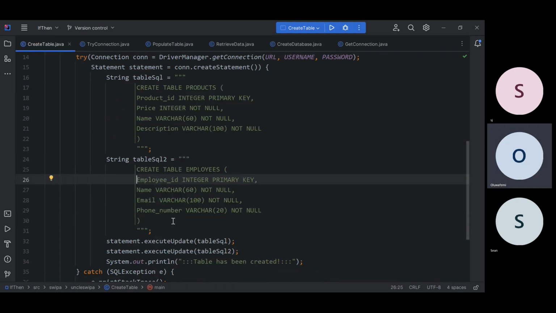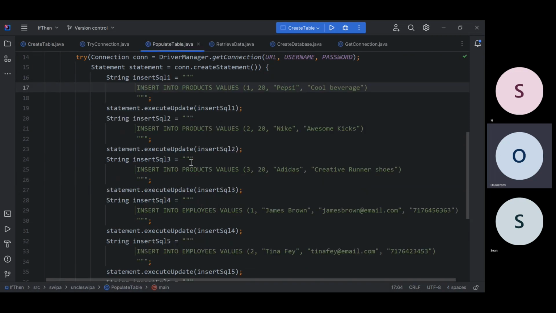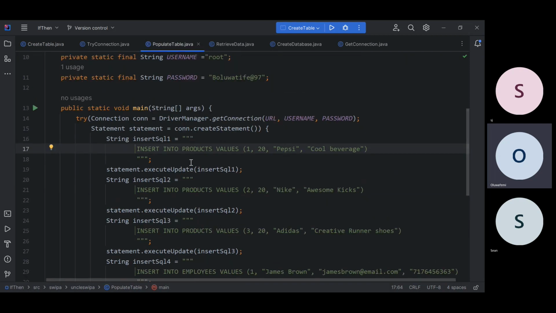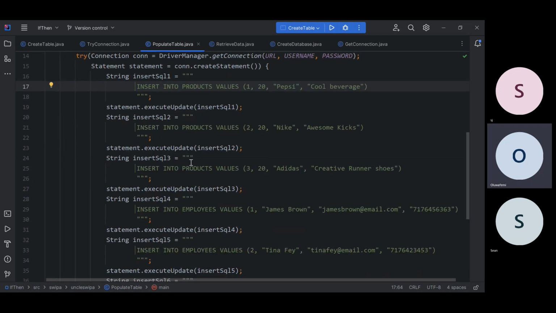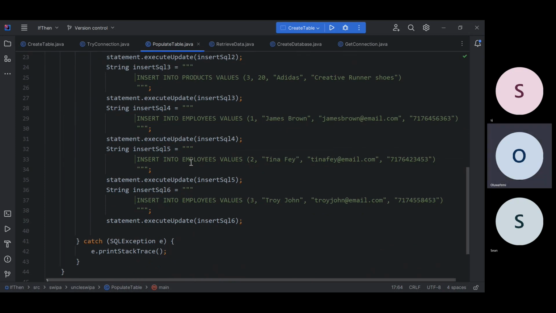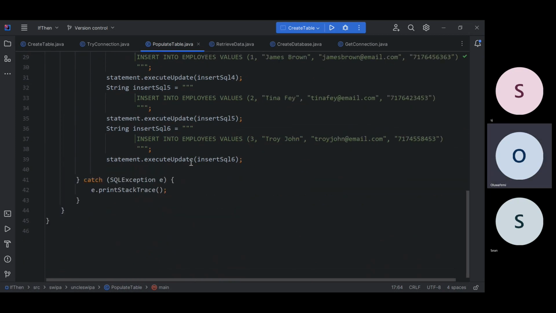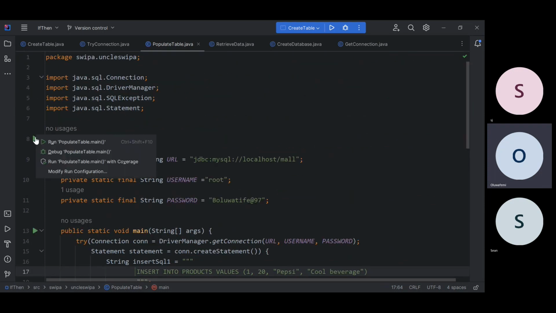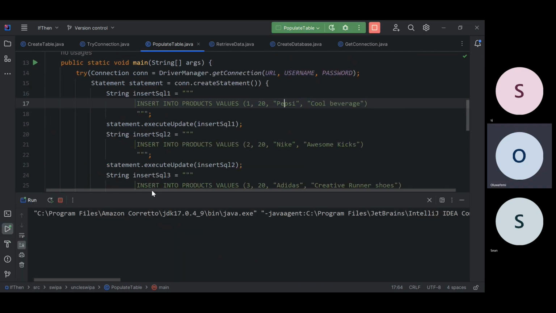Employee ID, name, email, number. To execute this statement, I'll need my executeUpdate method again. Pass it as many as you want. You can bombard it with as many SQL statements as you want. So I'm going to run this to populate.